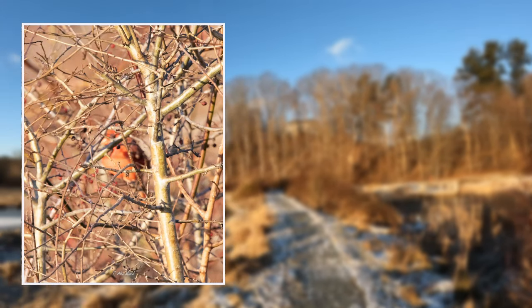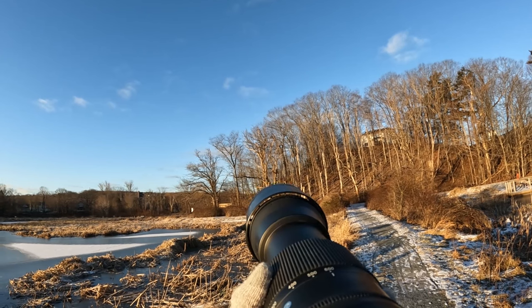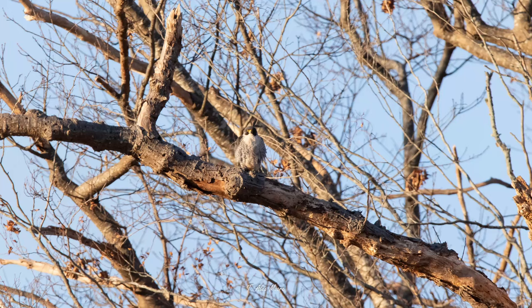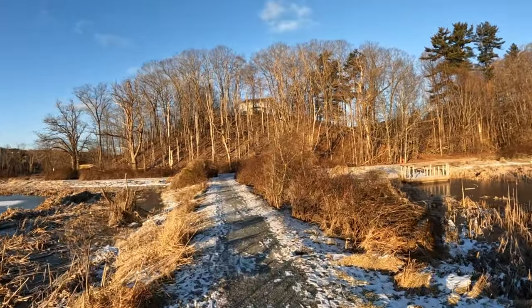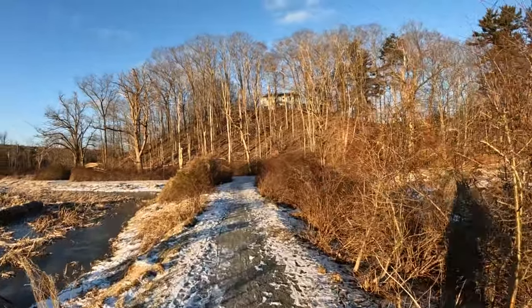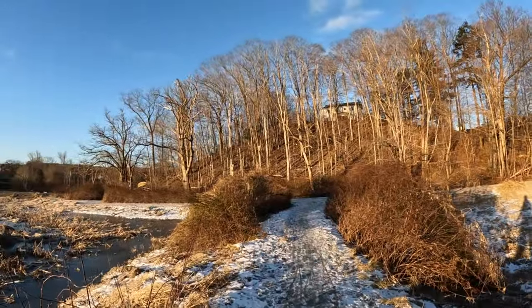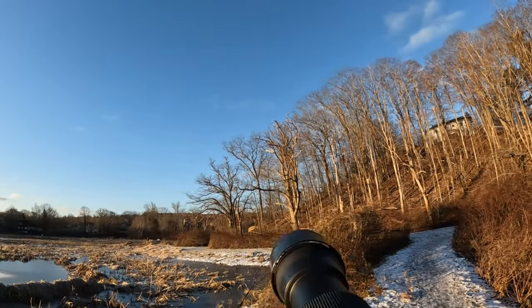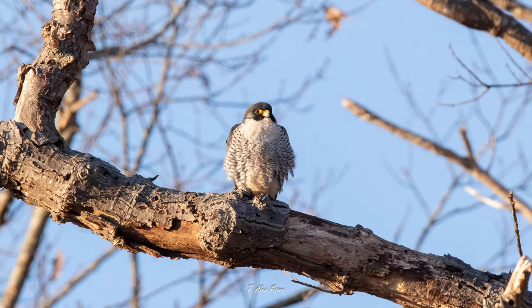There's a cardinal in the tree. He's behind too many branches but I'll get him in a minute — I'm sure I'll see some more. I still see the falcon or the kestrel up there, way up there. It was super cool — he flew right over my head right when I was coming down this path to go sit on the bench. There's always so many cardinals here. I see three, four, five red ones right there — males. There's a zoomed-in close-up shot of him. He's beautiful.